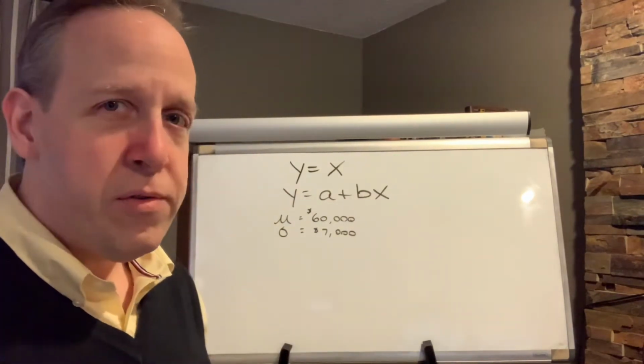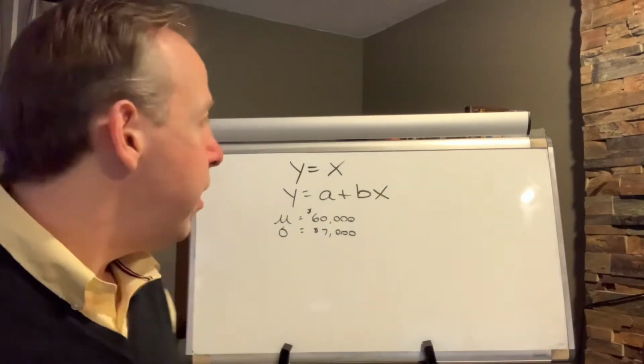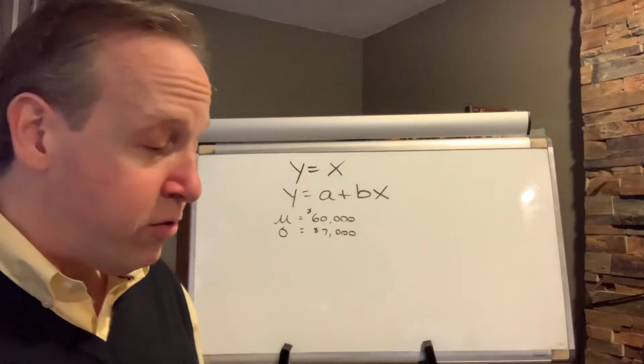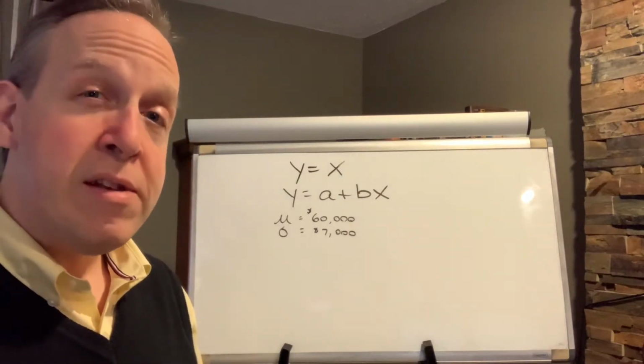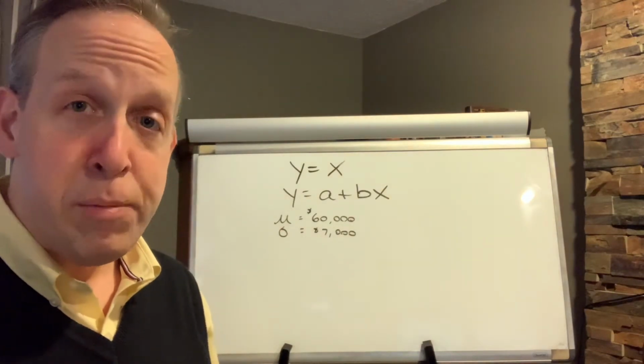It doesn't tell me, of course, the range unless you apply normal probability rules. For instance, if it's a normally distributed population, then 99.7% of the salaries will fall within 3 standard deviations above or below the mean.